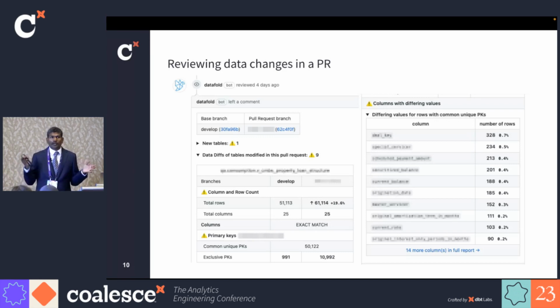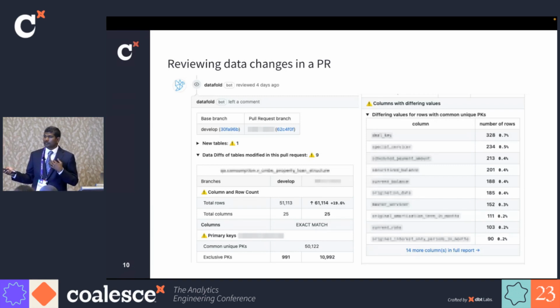If I did not make any change, then I'll be really cautious to go and check what the unintended consequences of my change are. The next one is, for records that did not get newly created or deleted because of my PR, I want to see what's the difference in the column values. So here there are 328 rows that have changed for this particular column. Again, it's blanked out. But now I know that there's a difference. At this point, if I didn't even expect that column to change, it's a red flag. I go back and review and change it.